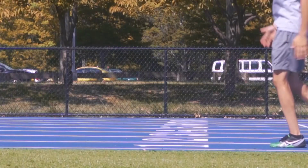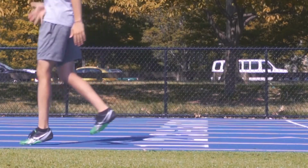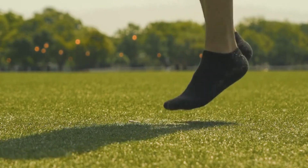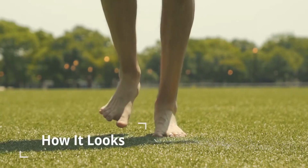At this point, you're isolating your feet to do the majority of the work, both to push you into the air and move your body forward. By training the feet in isolation, the power of each leg will be much stronger once you put everything together and are actually sprinting. Here is how it's supposed to look.